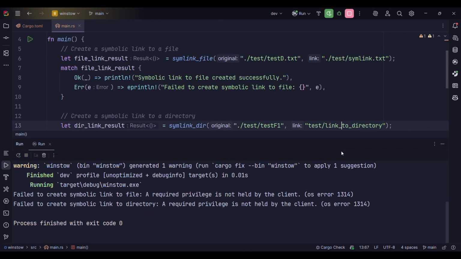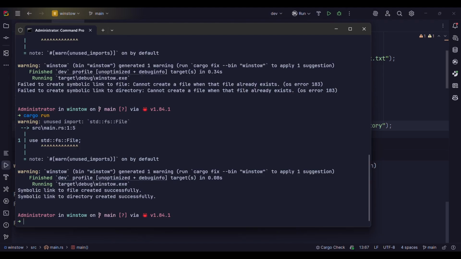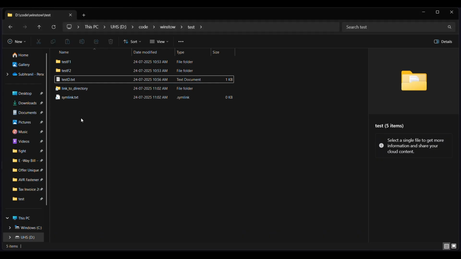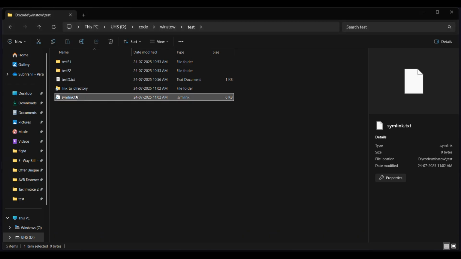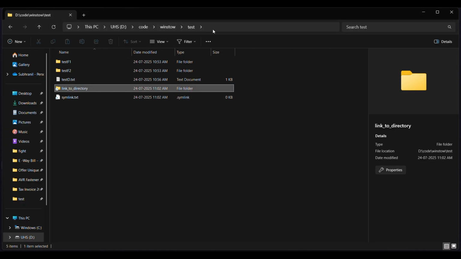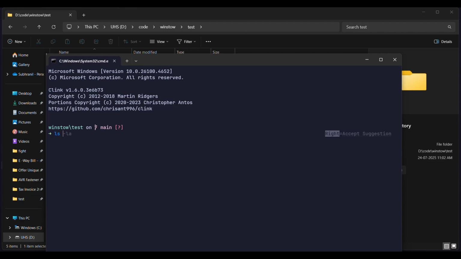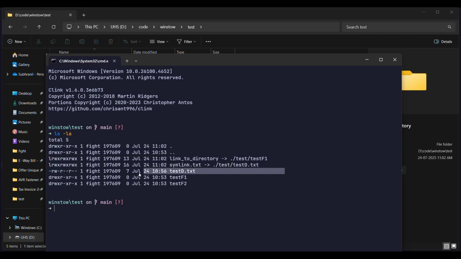A little hurdle was that I needed administrator privileges to create symlinks in Windows. I ran the test in a separate elevated terminal. The symlinks were showing up, but broken. Windows does not make it obvious why. So I used Linux tools which come with Git and ran ls -la, and boom, I discovered the paths were wrong.